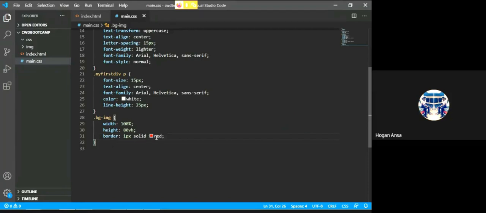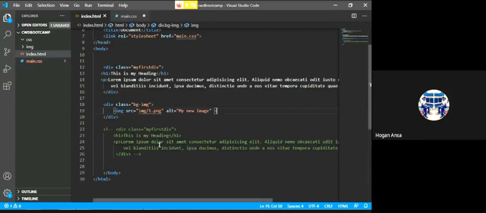Alright, so to force my image to stay within its container, I would have to do something like this. Say the bg-img, and I'll now call the image element, img element.